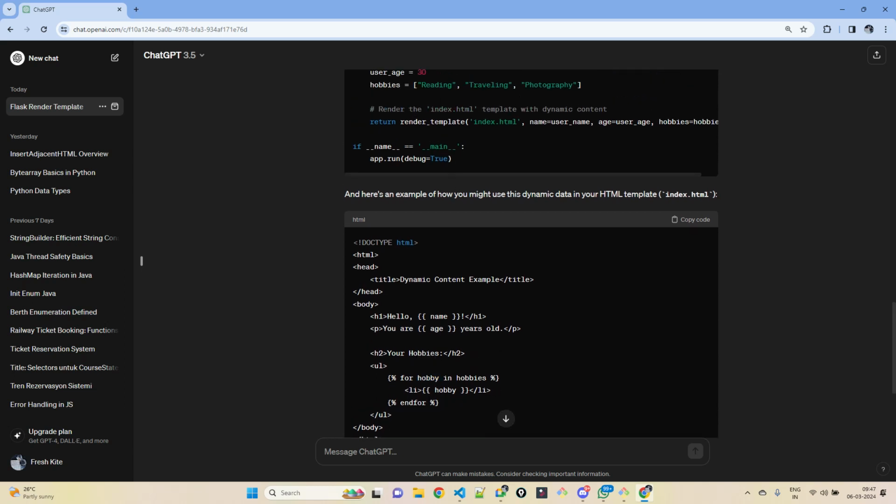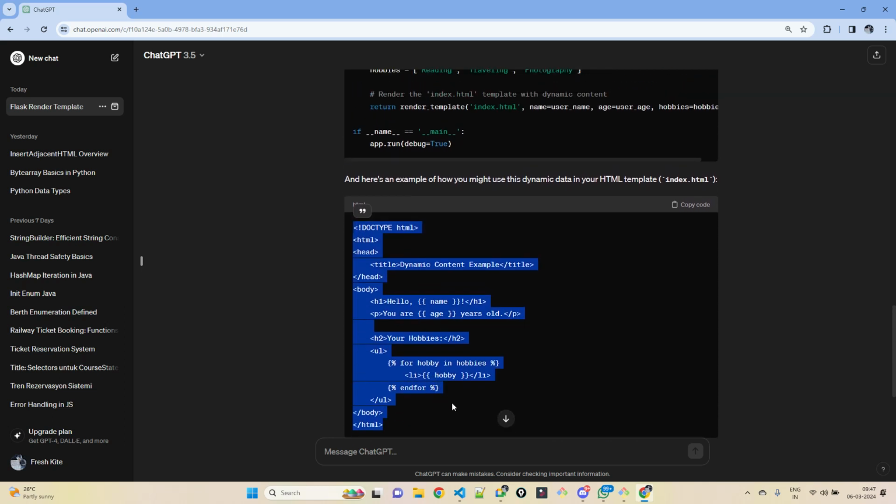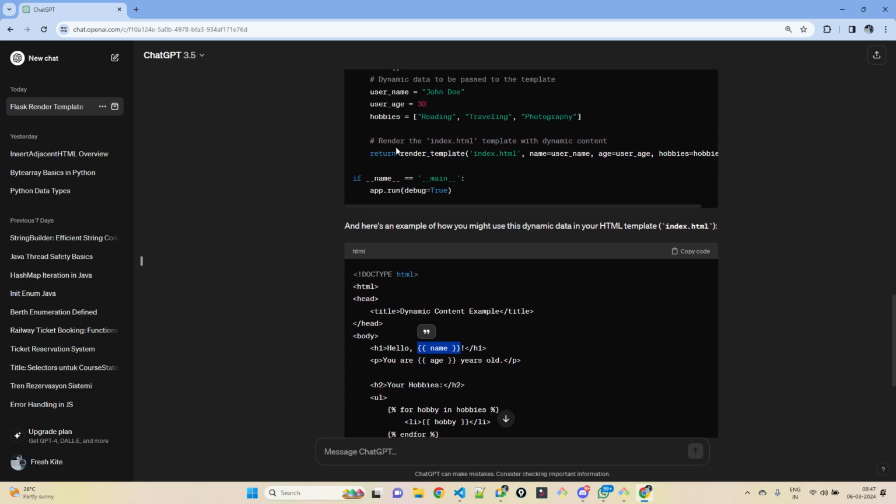So here what happens is, the render_template function takes this template file, and then it puts the values of the variables in the HTML content and generates the HTML content. Usually that content is returned.